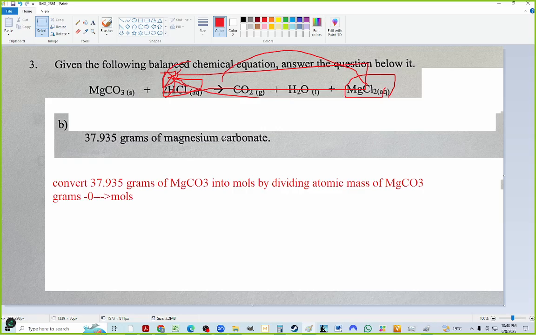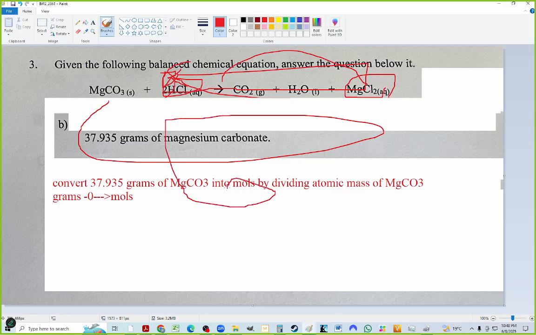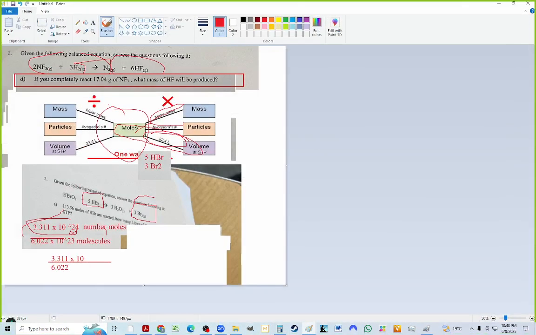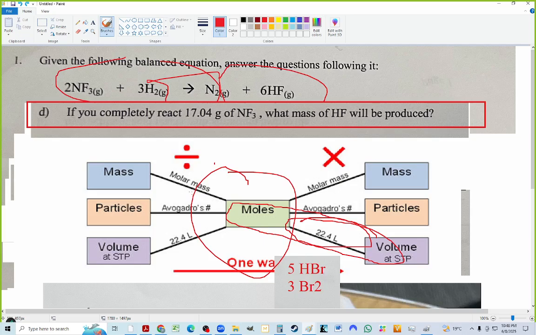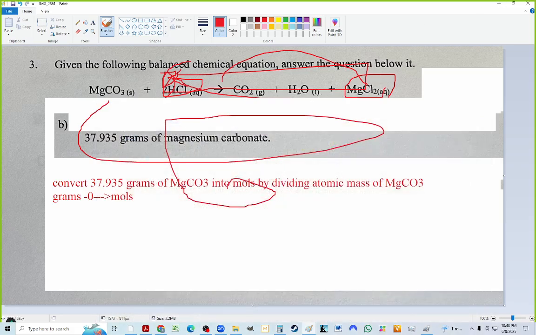Because that we can figure out moles, right? We have grams and we know the molar mass. So we can figure out moles using the mole bridge. So let's look in the mole bridge. How do I go from mass to moles? Here's the mole bridge. Here's mass, and what symbol do you see here? Oh, we divide by molar mass. Right. It's always mass divided by molar mass to get moles. We always need to know the molar mass, so I'm going to figure that out.